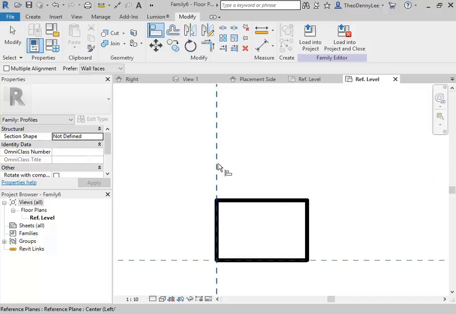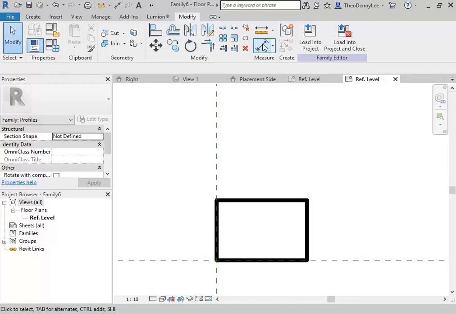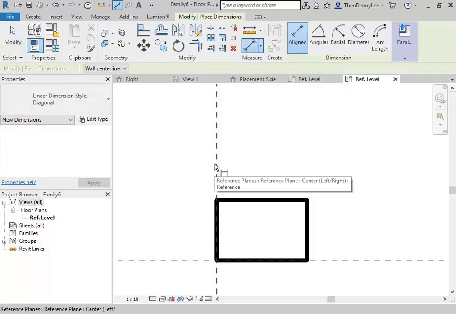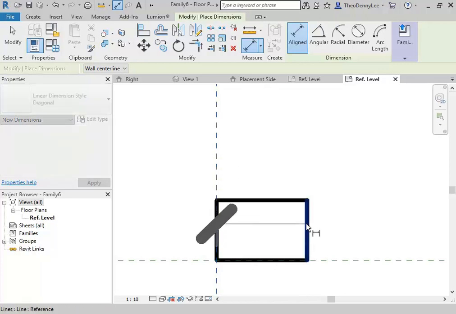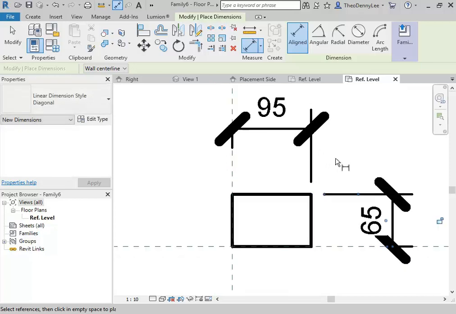So I'm going to choose the reference plane, then the line, then lock it, and then the reference plane at the bottom, and then that line, and then lock it. Then I'll draw a dimension from the reference plane, not from the line. It helps. So again, from the reference plane to the line, place it, reference plane, line, place it.